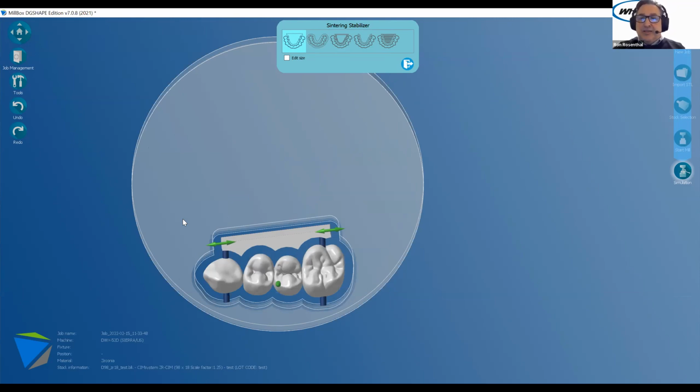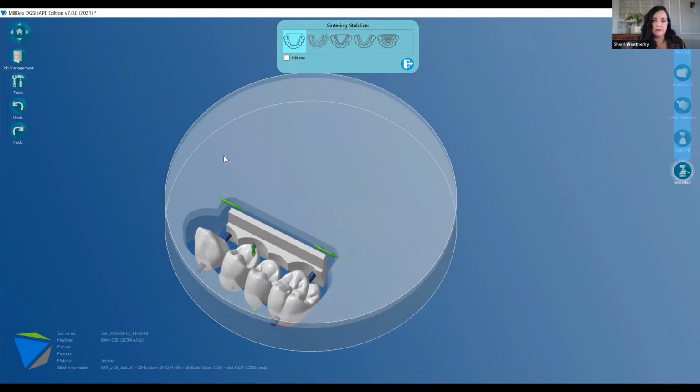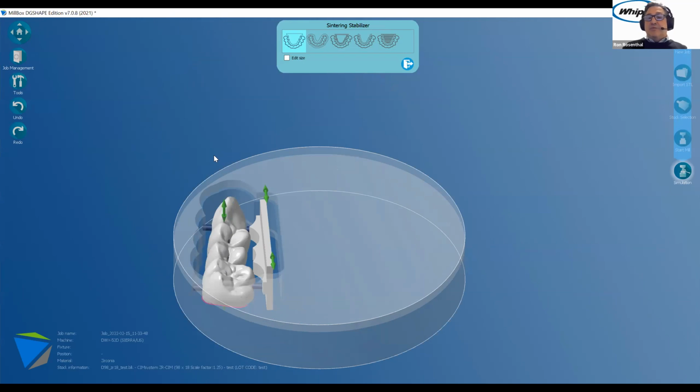Now in Claude's version, I might have to just get on TeamViewer and look and see what it's doing and which version he is running. But in the 2021 version, you can identify the location of the stabilizer, as you saw me do. I identified the lingual, it went to the lingual. I identified the buckle, and it went to the buckle. It also takes into consideration the actual thickness of the unit, and it gives you a small stabilizer based on the size and width of the unit. It takes into approximation all the thicknesses of the unit automatically. So that's another feature of MillBox that has improved immensely, is that it takes into consideration a lot of things intuitively, almost like an AI feature within the software.